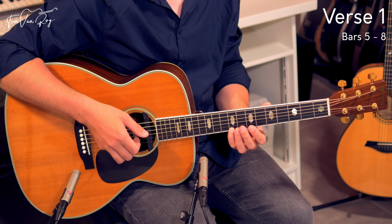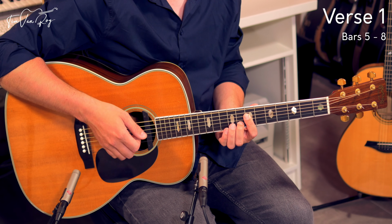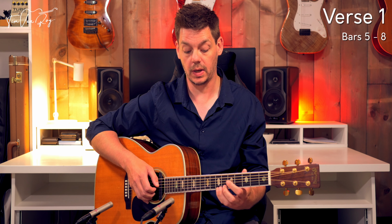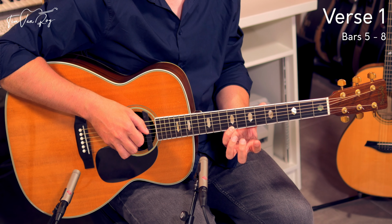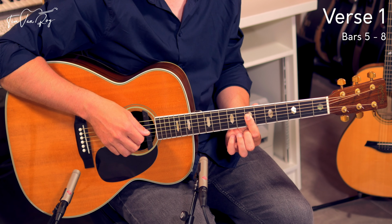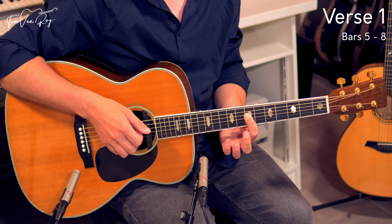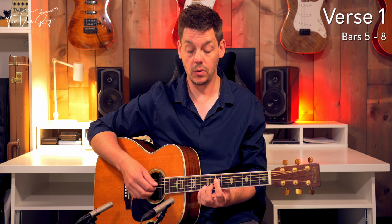I'm most of the time using the pinky because it makes it quite easy to afterwards drop down into the next chord. So I slide up with the pinky from the seventh fret to the ninth fret, then drop down a bar at the seventh fret across four strings, D string, G string, B string, E string, with the middle finger on the eighth fret on the B string, giving you an E minor 11th chord if you add the low E string down below as well. First, those first three bars just around the A chord.